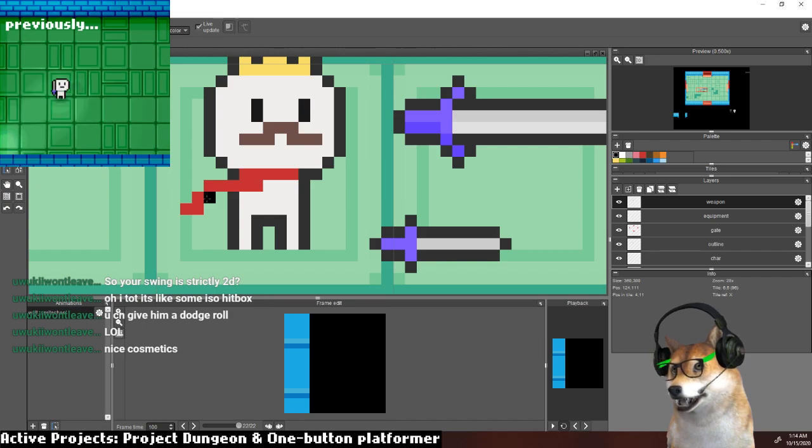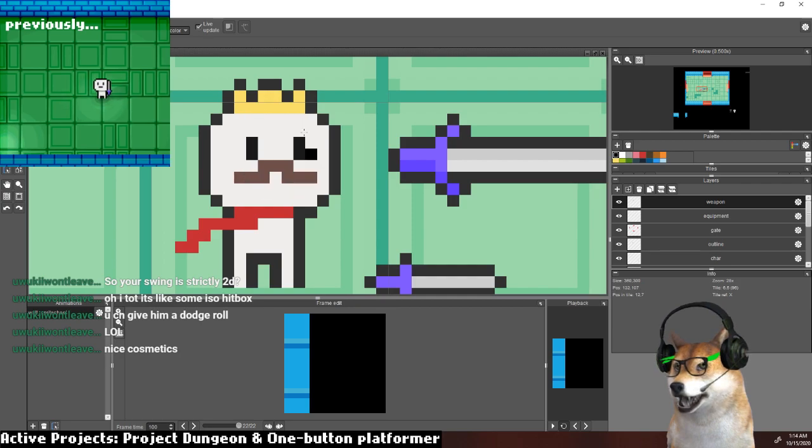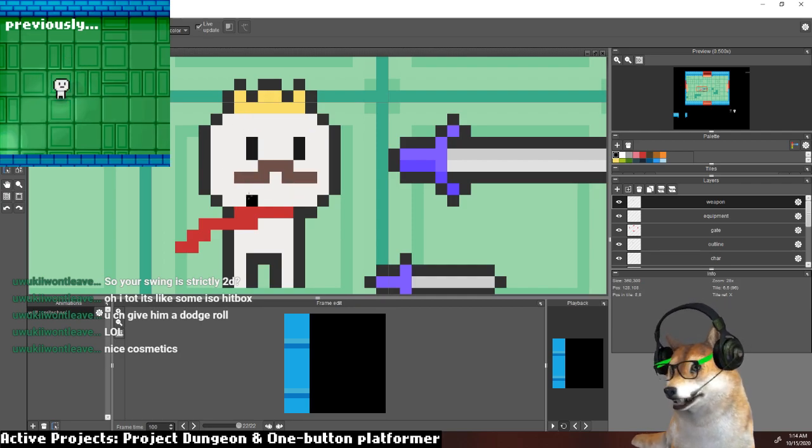Maybe the other option would be to do a dashing move, because if I do a dashing move, there's no need to distort the belly, and there's no need to change the angle of the face. So probably I'll do dashing. Yeah, maybe I'll see.